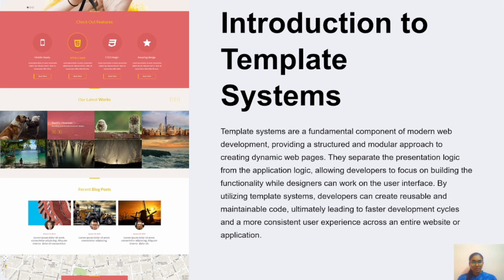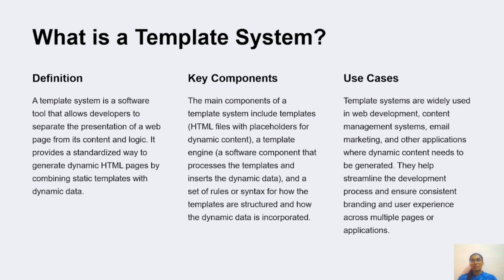By utilizing template systems, developers can create reusable as well as maintainable code, which ultimately leads to faster development cycles and also a more consistent user experience across the entire website or the application. Let's look into the definition, a few key points, and use cases of the template system.